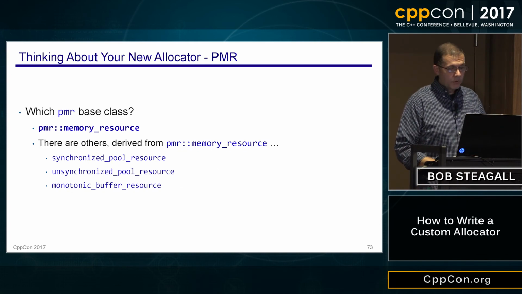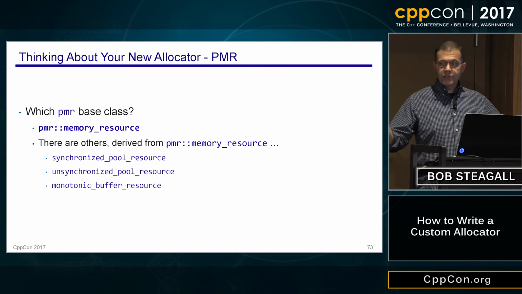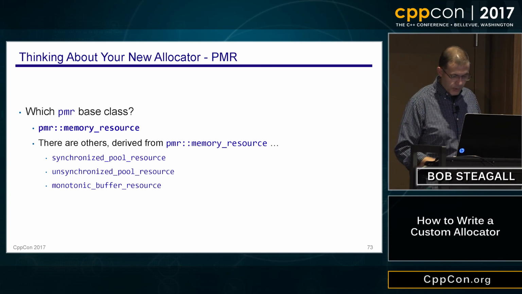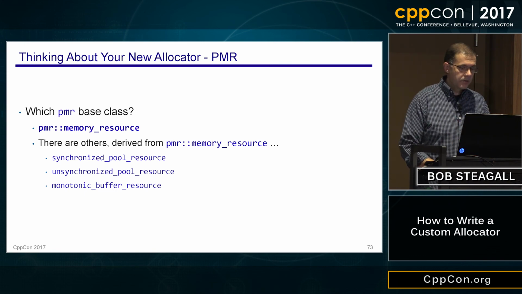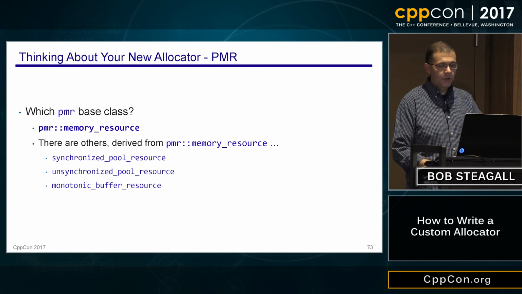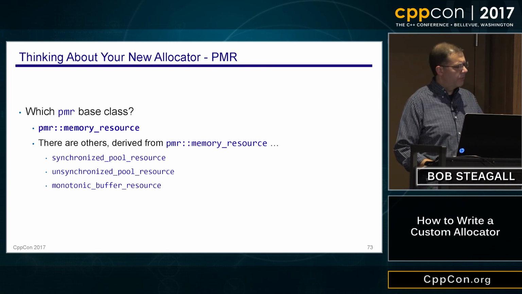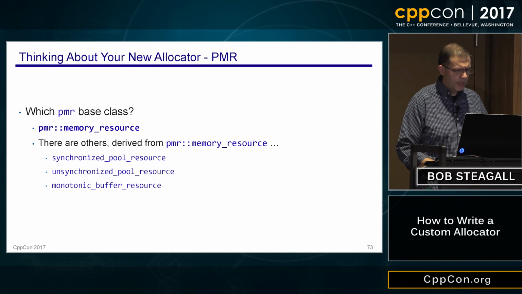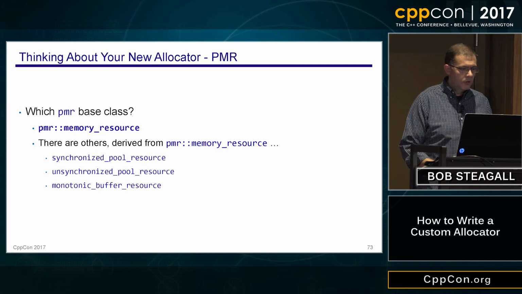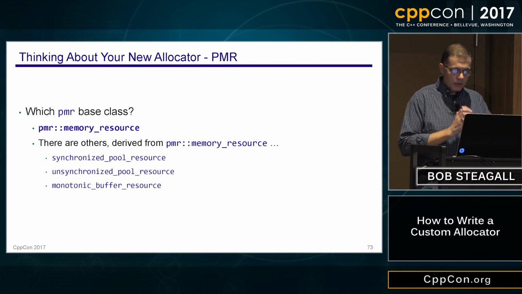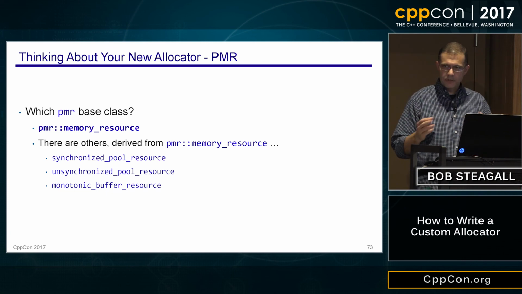If you're going the PMR route, which I recommend starting out with, the real question you have to answer is which base class do I want to work with? You can always start with memory resource. There are the others that are derived from memory resource. Perhaps you want to override their behavior, although their member functions may be set final. I don't remember. But it's easy enough to create something new from memory resource and test different allocation strategies for your application. And not worry about synthetic pointers or propagation traits or any of the other stuff you have to worry about with traditional allocators.